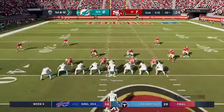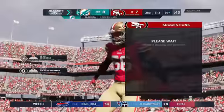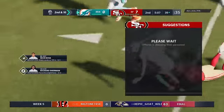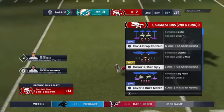They show run with 3 tight ends here on first down. And just no chance of turning the corner. He can only get back to the line of scrimmage. 2nd and 10 coming up. The running lanes have definitely not been there for him here in the first half, and I don't think it's all been his fault. His offensive line hasn't given him much space.